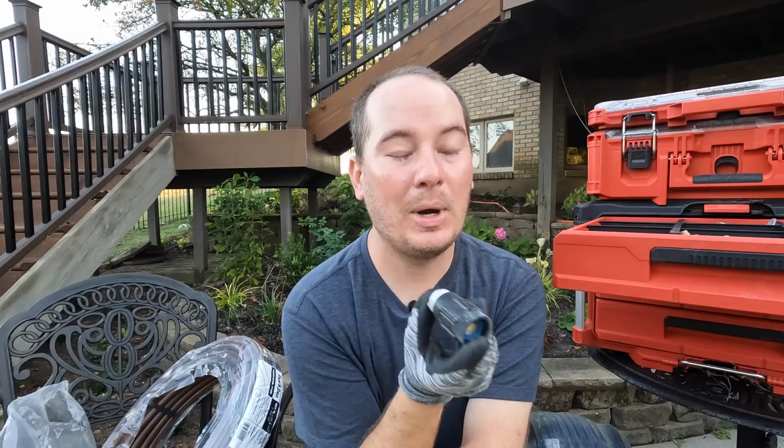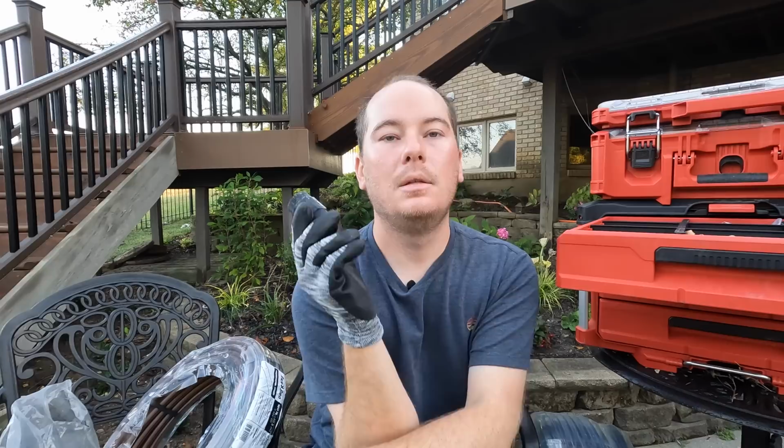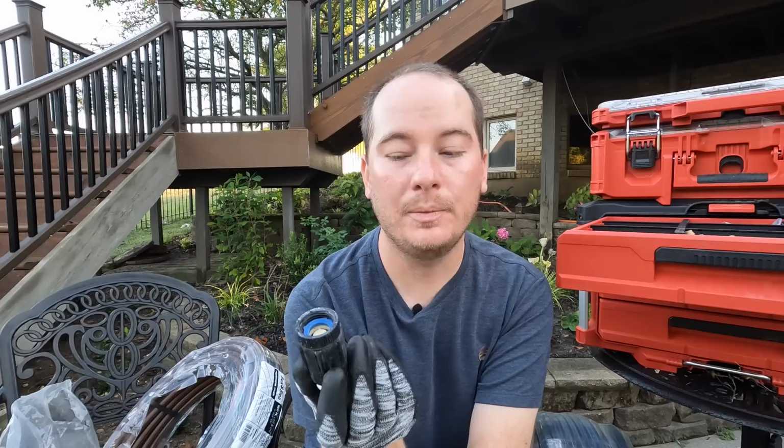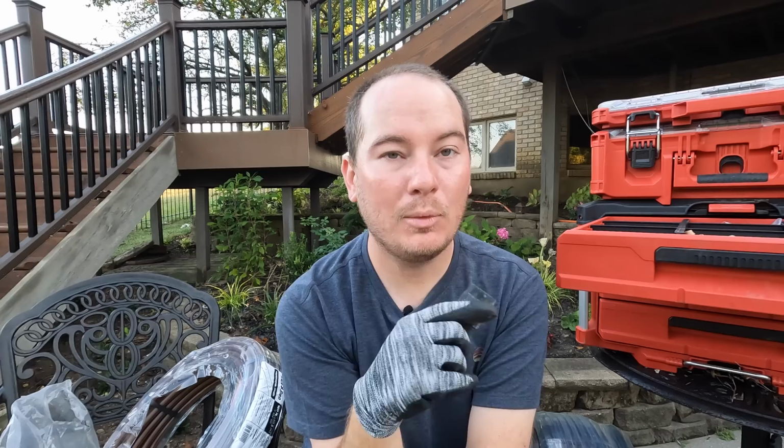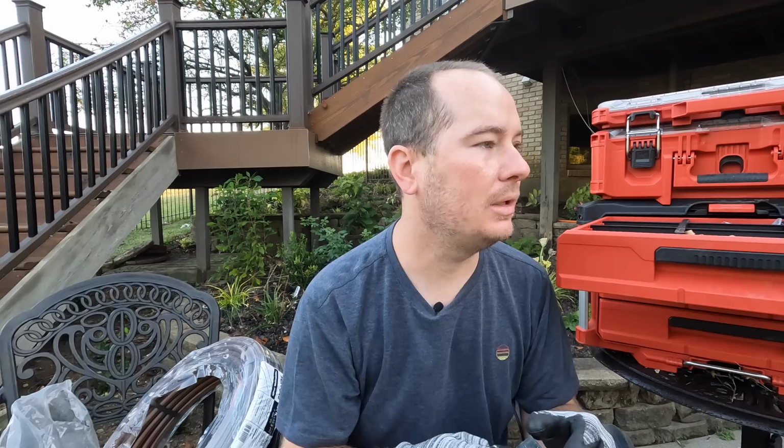So I have not seen that happen on the drip that I've got set up so far. So I'm not going to be adding a pressure regulator to my drip zones at this home. If I start experiencing issues with fittings or emitters blowing off, I will add one. I don't suspect that's going to happen though. And what happens if you don't use a pressure regulator is you may get more flow and more pressure to do a further length of irrigation through drip.